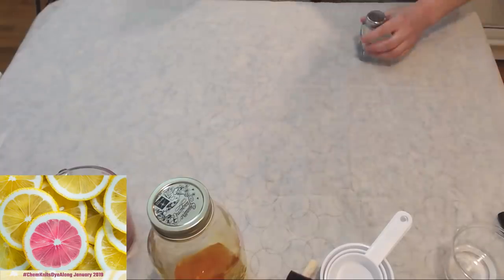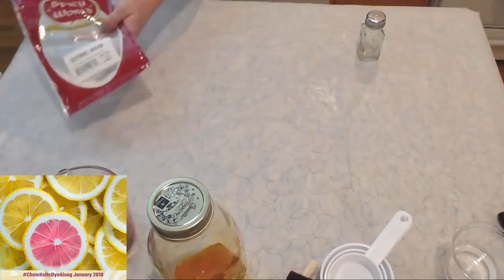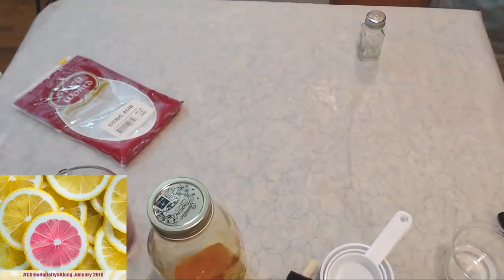My counter isn't the driest, but I can't believe, I thought I had an open one somewhere. The reason why I have this food-grade citric acid is that my use of citric acid started not from yarn dyeing, but from making fizzy bath balls. And so that's why, oh man, I'm all muffled now. Because I have a lot of citric acid. Okay.